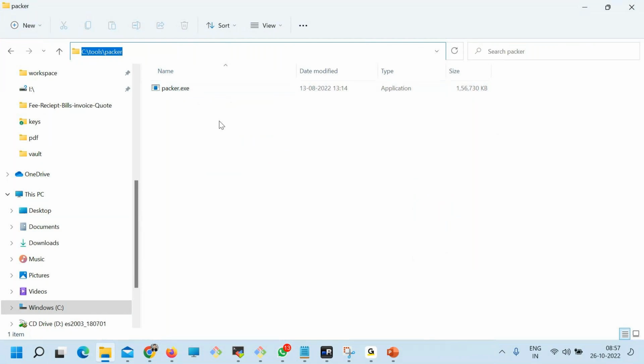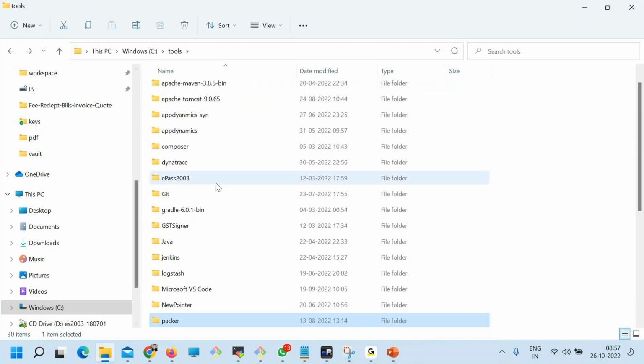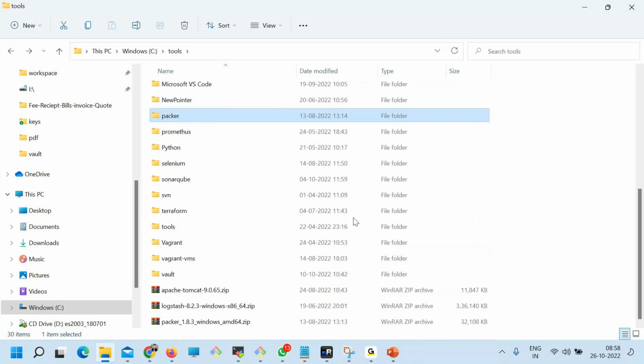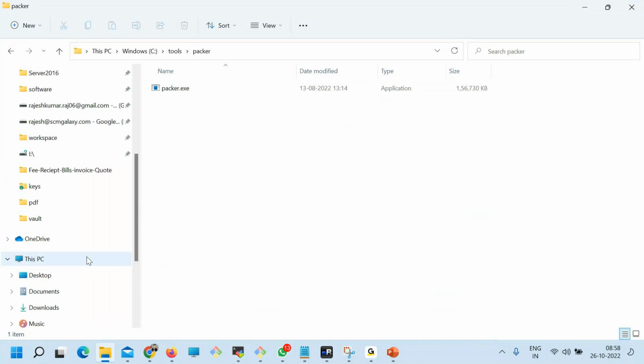And this path should be set in the environment variable, as I was showing you before. Don't keep it in the user directory. Keep it in some common directory like C drive, D drive, or something like that. Okay, sir. I follow C tools for all these tools. You also have one location where you can install all the tools. Yes, sir.